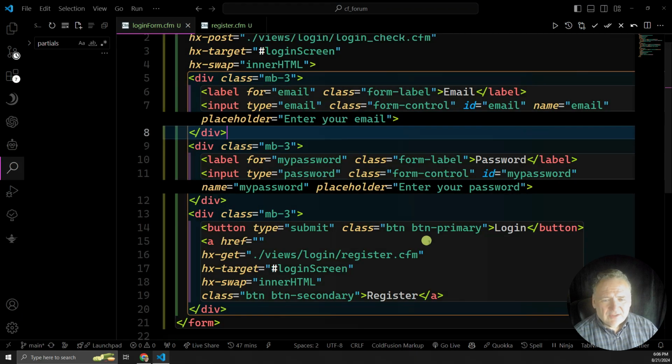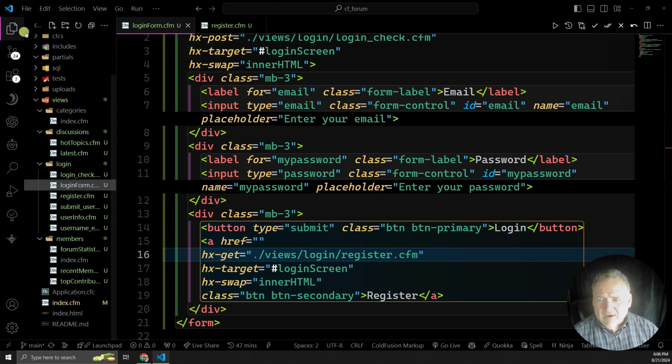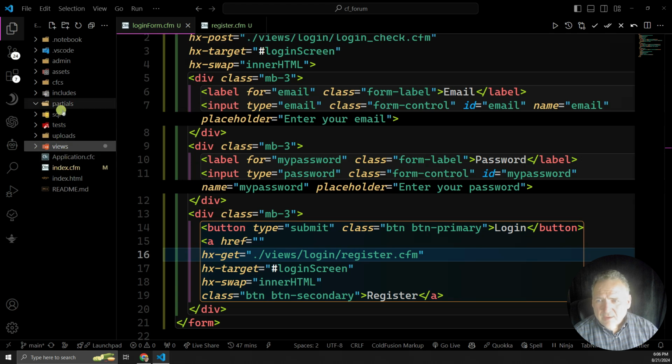But before we go to register, we got to go to login form. So here we're saying you're needing to go to .views, login, register. So let's go back to the files. We are in the root. We were in partials. That's now empty, but we're now in views.